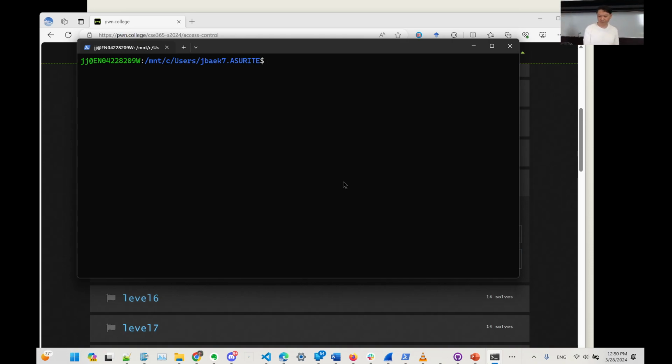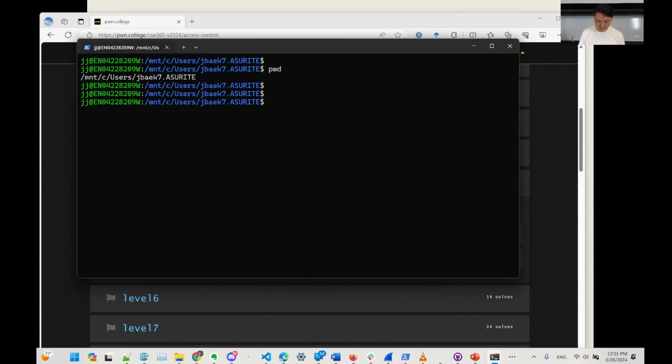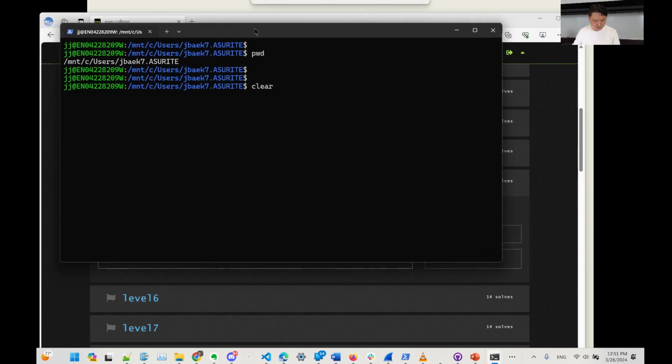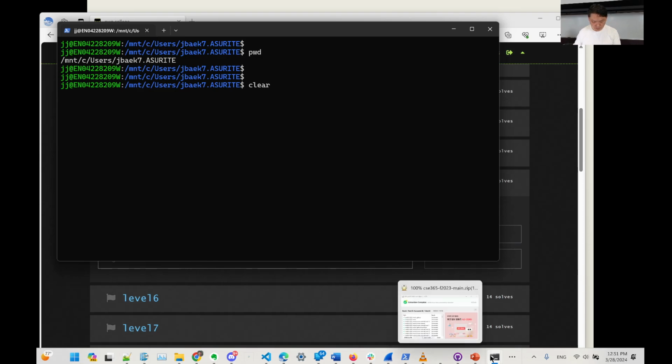The color is not good on the screen, right? Okay, let's. Oh, this is not the right one. This is the WSL in Windows.